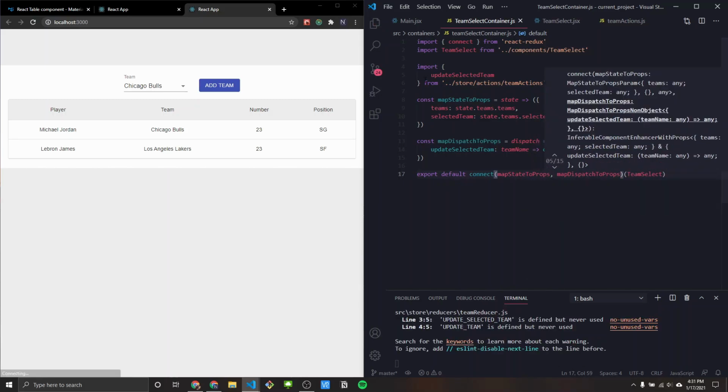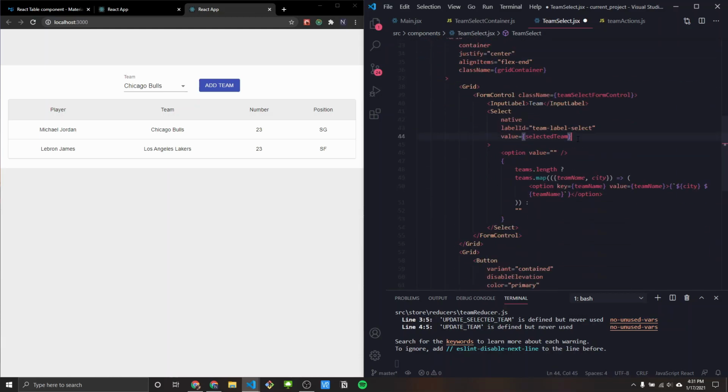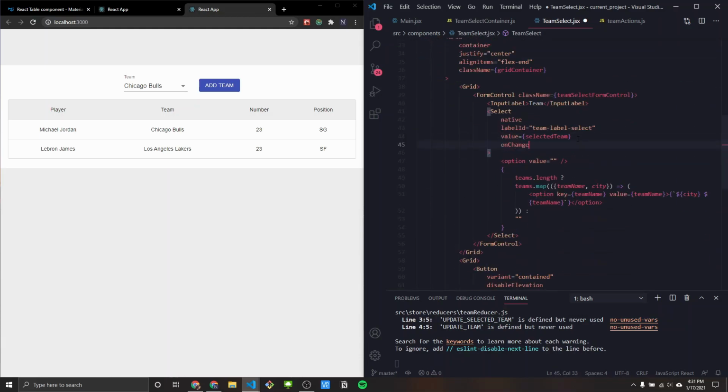Okay. So in the team select, we will have this function now, update selected team. And then we'll have an onChange function here. So we will say update selected team. And then we'll have the event here, and we'll say event.target.value.